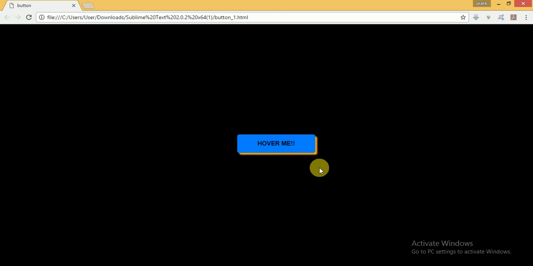Now when I hover over this, what happened? First of all, the cursor is changing from arrow to pointer, and for 2 seconds the button is shaking, and after 2 seconds that animation closes and it will execute the second animation, that is the pulse animation. You can see the scale is increasing, or the size is increasing, and it's going back to its main position, and it will last for 3 seconds.